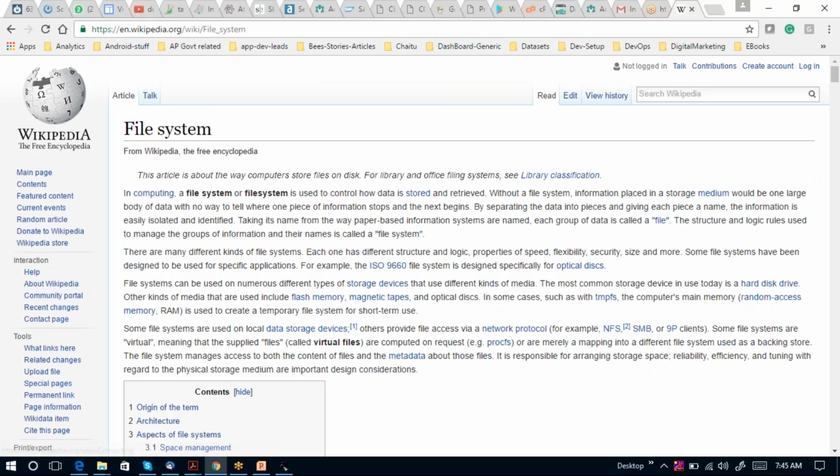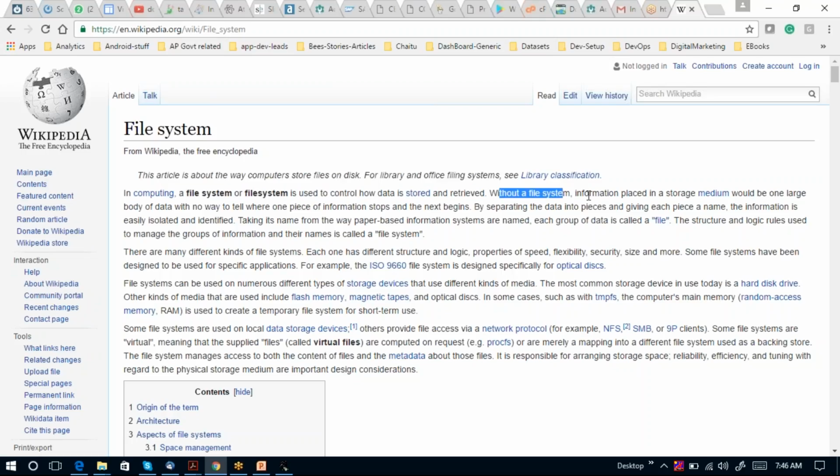In computing, a file system is used to control how data is stored and retrieved. Not just storing, but at times when it is required, how you can retrieve. How data is stored and retrieved.